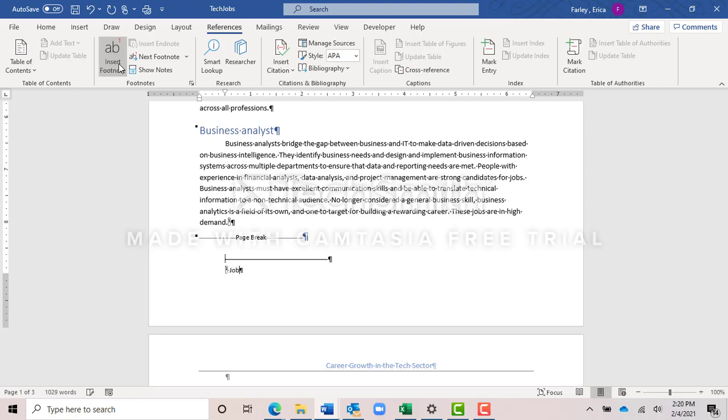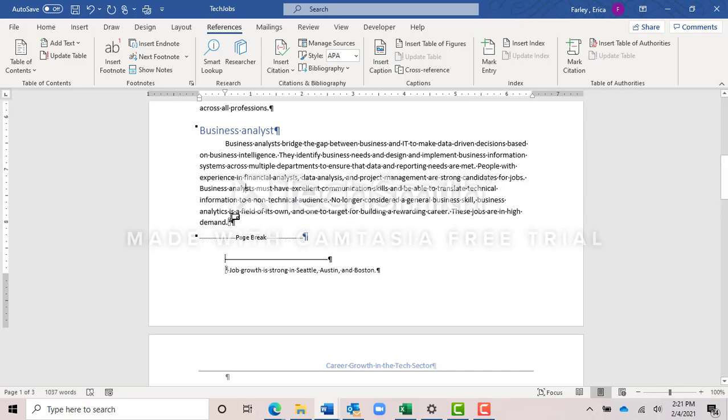And we can type in: job growth is strong in Seattle, Austin, and Boston. And after you've typed that in there, scroll up just a little, click within your document. If you move your mouse over top of the number 1, it brings up a screen tip and it will show you exactly what you typed down at the bottom.